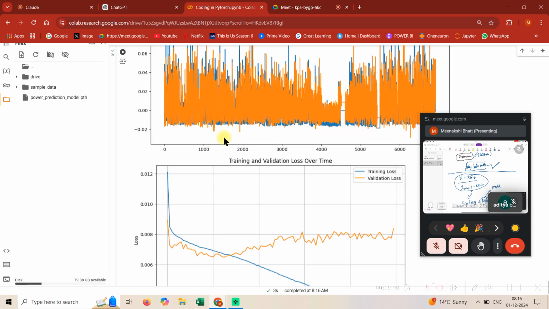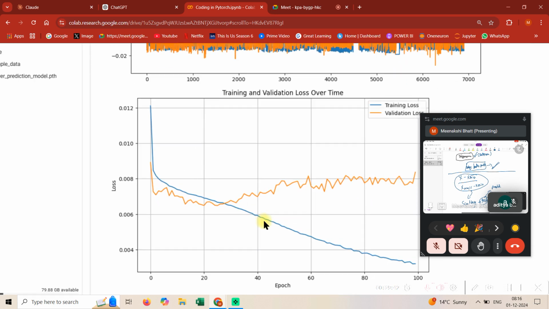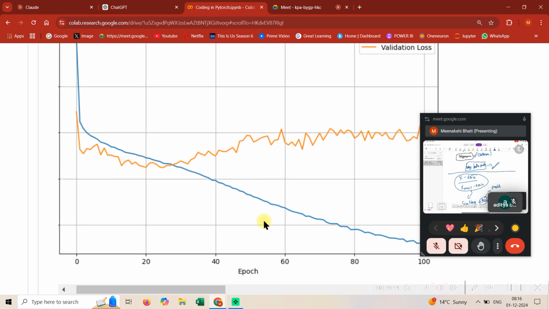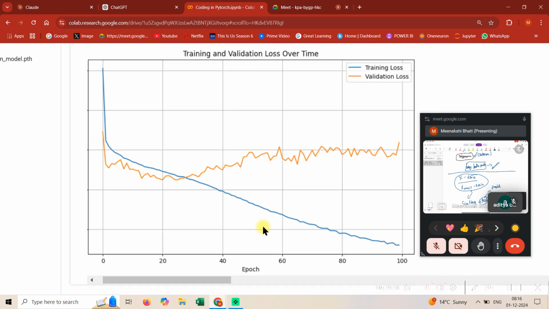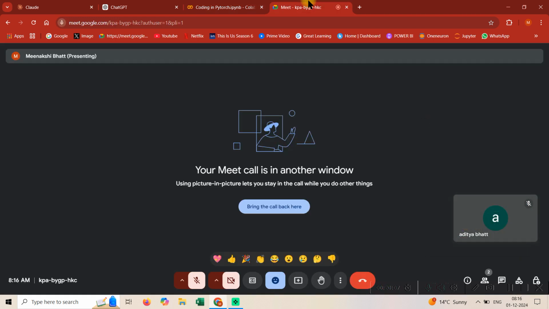So guys, just try to see what happened. We trained a neural network and this kind of chart is coming. This lecture is very important, the most important lecture. If you see this chart, let me try to draw it over here. There is the training loss, and then you have the test loss. So let's go to my board.